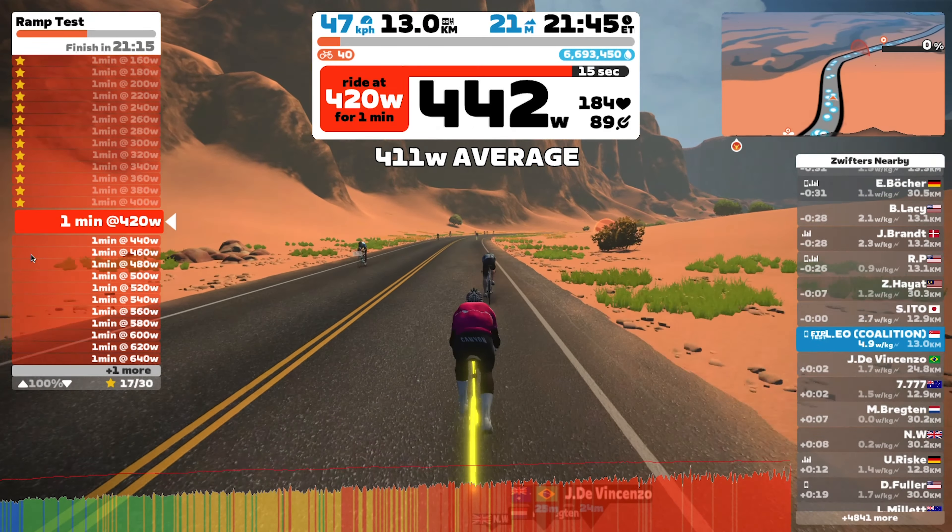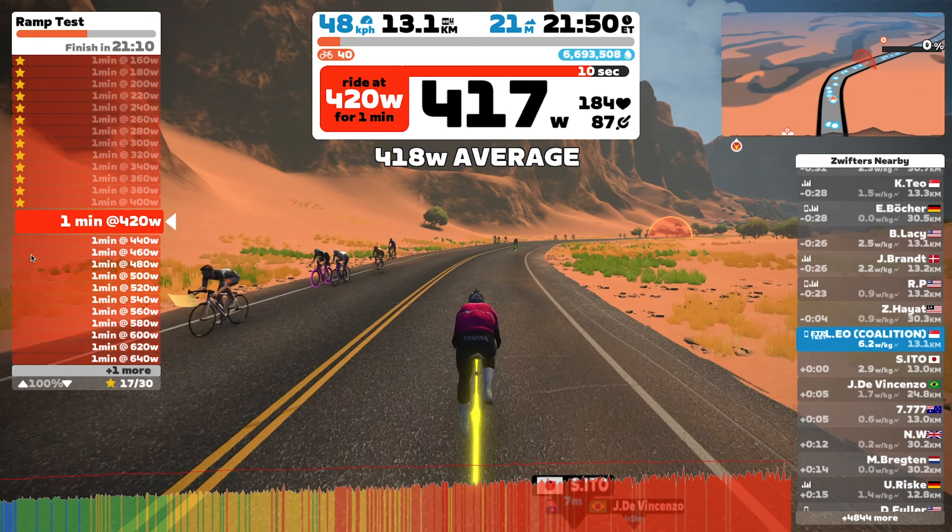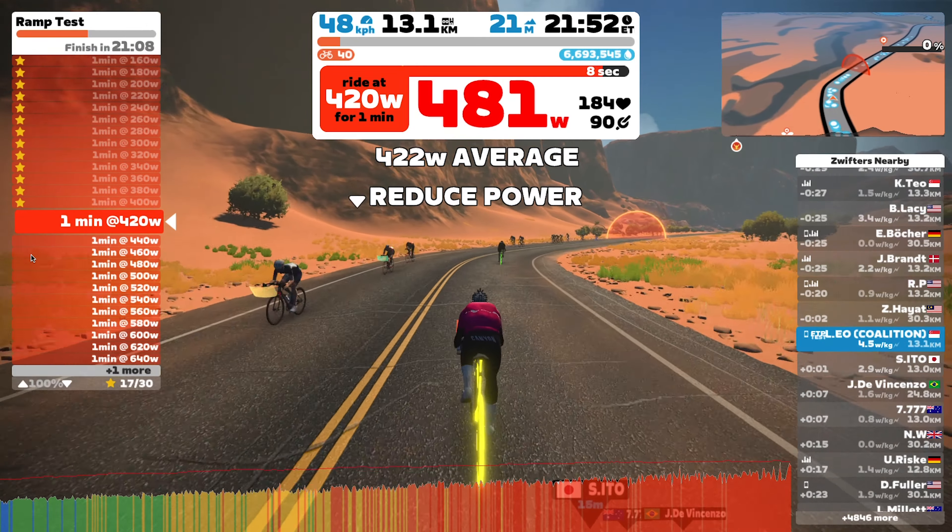The prescribed intervals had been getting just a little easier recently, which prompted me to do another RAM test. I wanted to do it in March as part of a quarterly report, but I had a vaccine shot booked during that recovery week, so I did it earlier. This latest test gave me an FTP of 317W, and as usual I decreased it to about 305W to help plan my training. Technically I could have increased workout difficulty without doing the test, but since I was documenting this journey, it was worthwhile to do the test so I can share my progress.